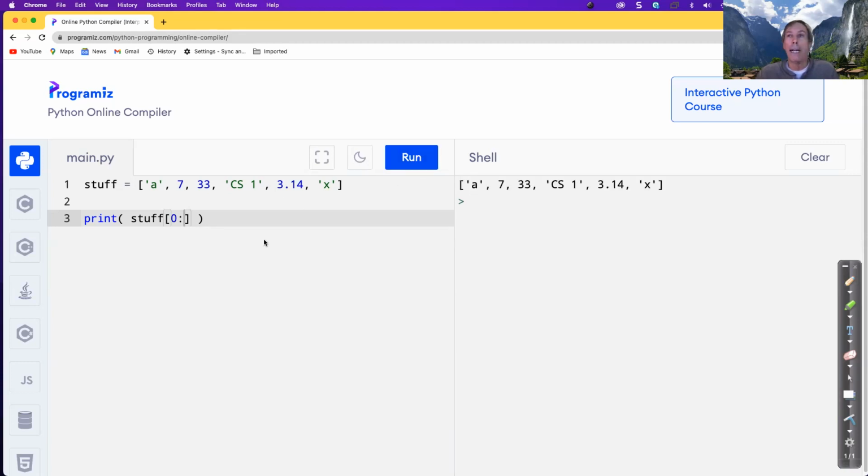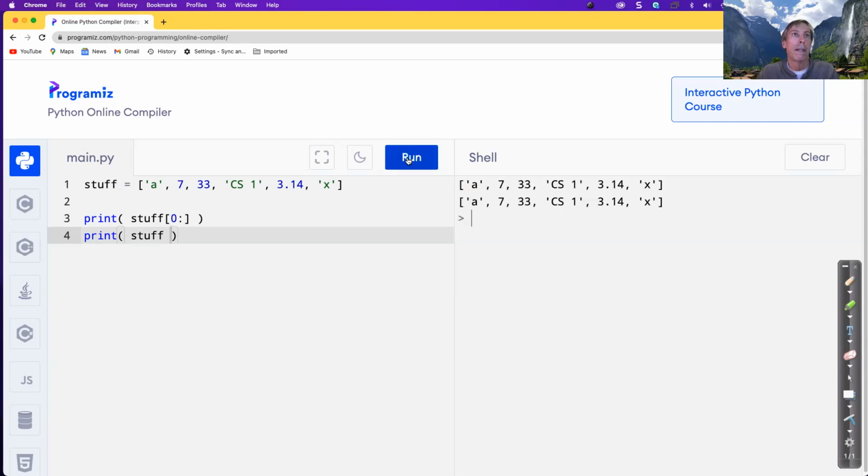It's the last item in the list. So in this case, we really didn't even need to give a range. I could have just said this, print stuff. If you don't give a range, it prints everything in the list.